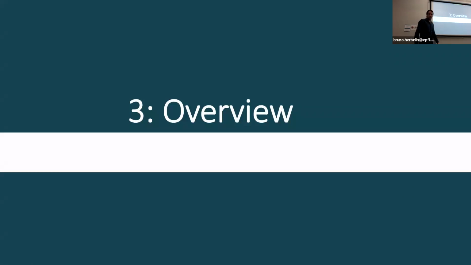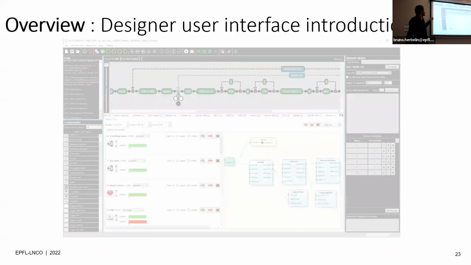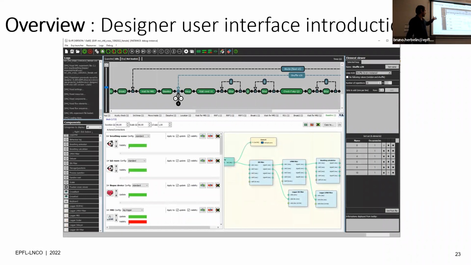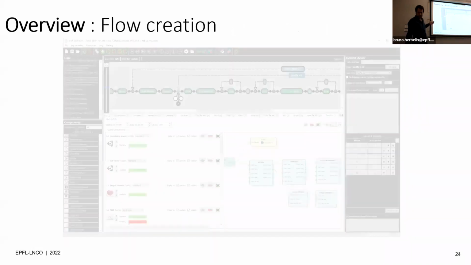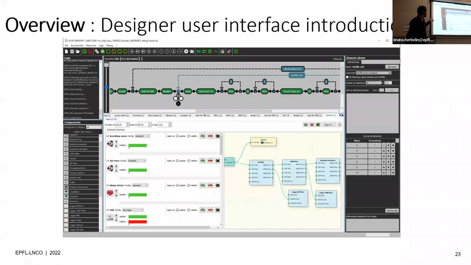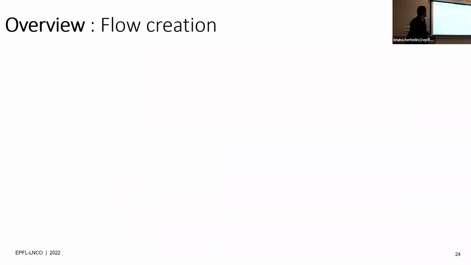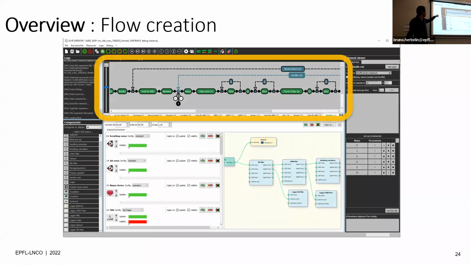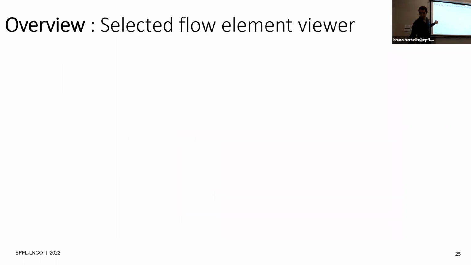Okay, so after these few examples, I will now describe a little bit the software. We start with the designer user interface. You can see the designer started with some big experiments. We'll start with the flow creation part, at the top. It's where you will design what will happen. You have a start and some ending. You can see the green containers. There are containers for conditions. I'll speak about that.